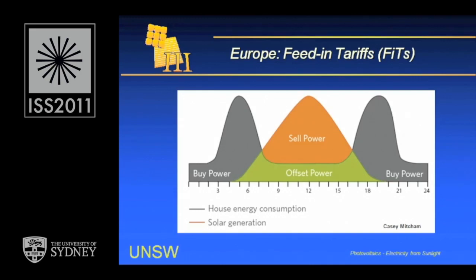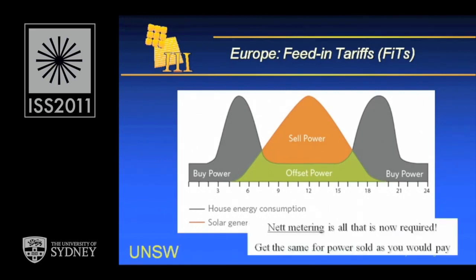And what's really important now for the ongoing development of photovoltaics is what's called net metering, so that if you sell power back to the grid company, you get the same value for it as if you had to buy the power from the grid company at the same point of time. So that's all that it needs now for photovoltaics to be competitive with conventional, to be economic for retail type applications, particularly in countries like Australia where we have plenty of sunshine.